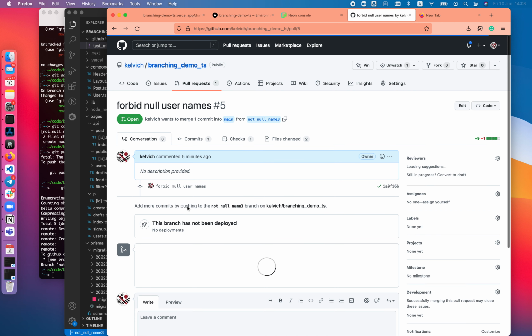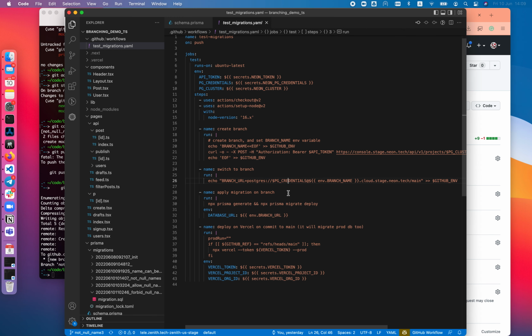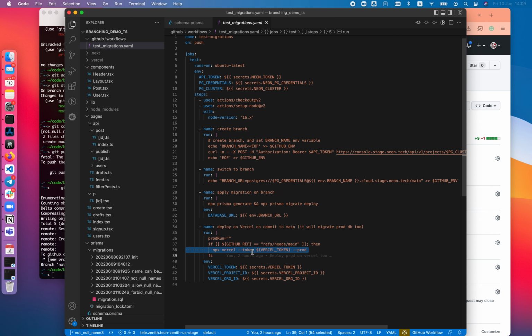So yeah, here it is. We have our migration passing. All the migrations were successful on the branch. This CI script hasn't deployed anything to production, and if we merge this branch to main, then we will run npx vercel on prod, which is also configured to actually run the migration when you deploy to Vercel.